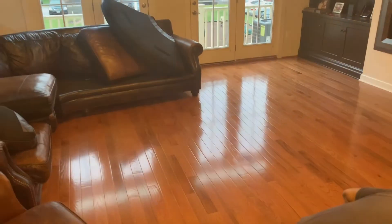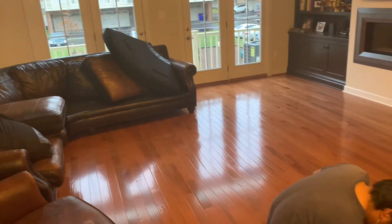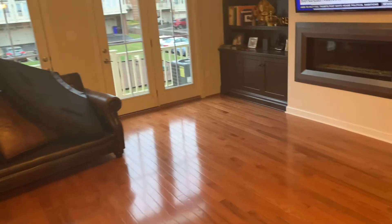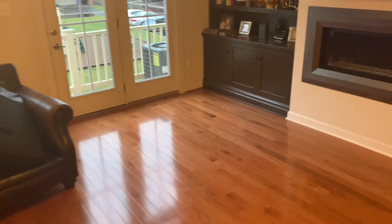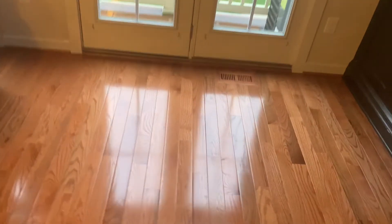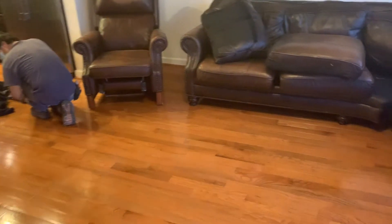They are all done, and I absolutely love it. It looks so great. I think it will be very easy for us to maintain as opposed to the carpet that we had. It also looks so much bigger in here. It looks perfect — I'm so glad we did this, and I'm so glad that we got to share this with you.